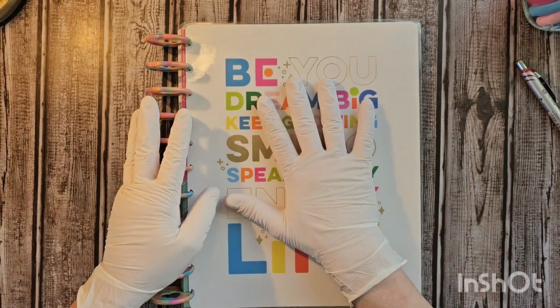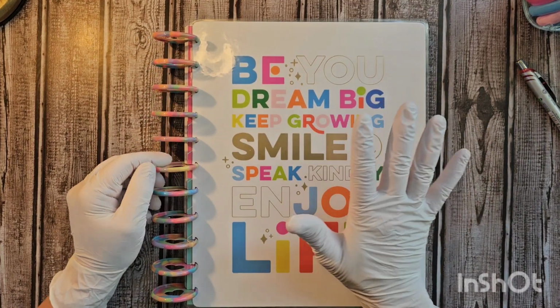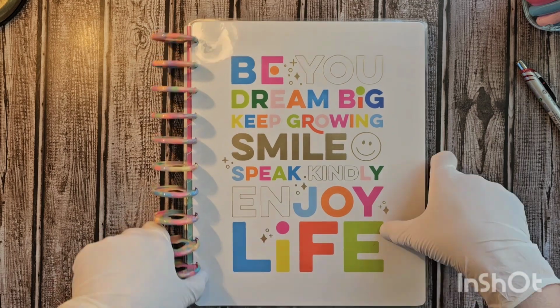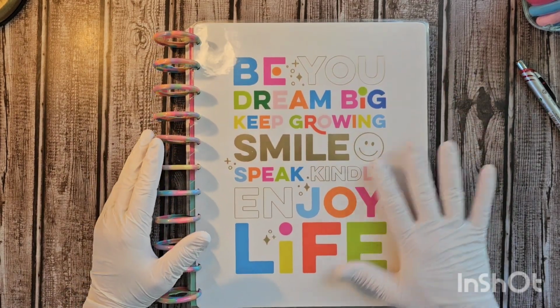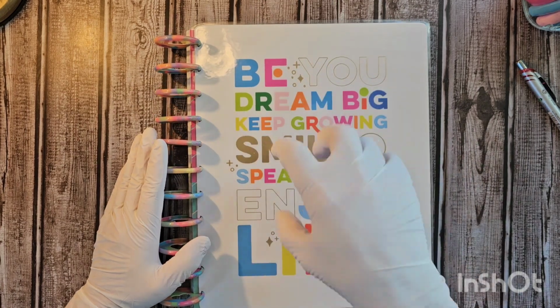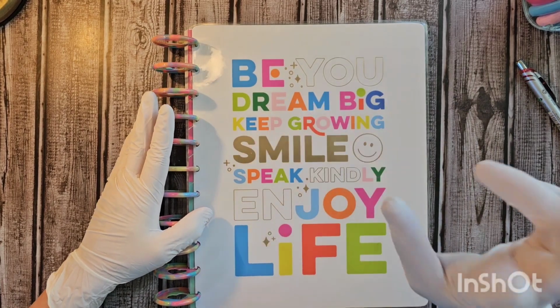Okay, so this is my budgeting binder. Every once in a while, I'm going to check that I'm in frame and you guys are able to see it close up. I'll zoom in every now and then so that you can really see. So this is my budgeting binder.